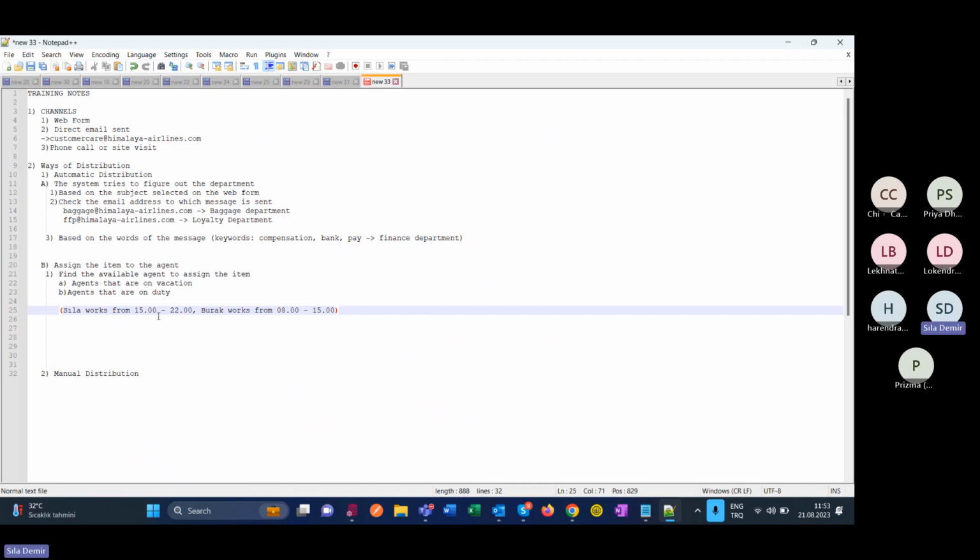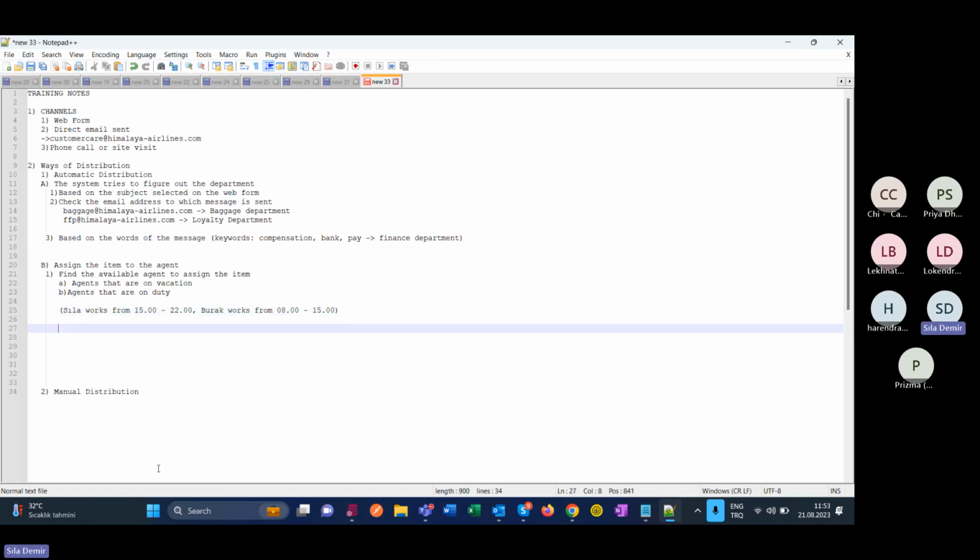SLA is working at 4 p.m. And another case is that an item can be received after 10 p.m. But as you see, there are no available agents whose working time is suitable for this item. In this case, the system will not do any automatic distribution and will wait until the morning, I mean until 8 a.m. And then this item will be distributed to work.